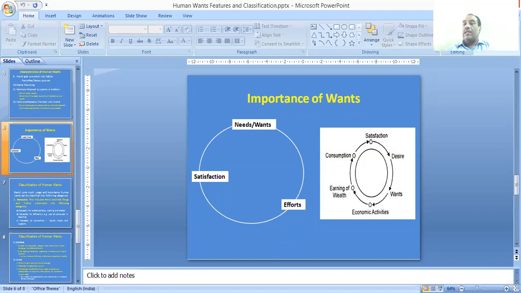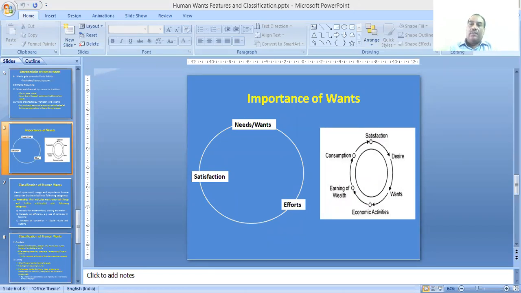We can satisfy a want at that particular moment of time. But please remember that wants are recurring, wants are multiple, they have multiplicity. So another want will come out, and this is a cycle. For any particular needs and wants, we make efforts, we get satisfied, then we have another, and we will have to again make efforts to satisfy that particular want again. So this is a cycle.